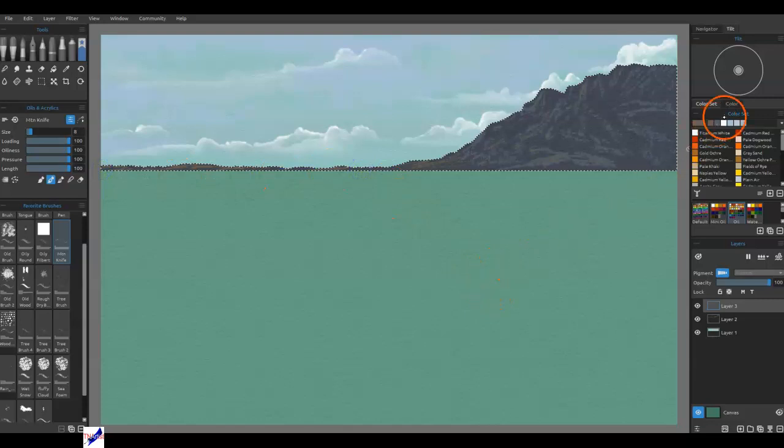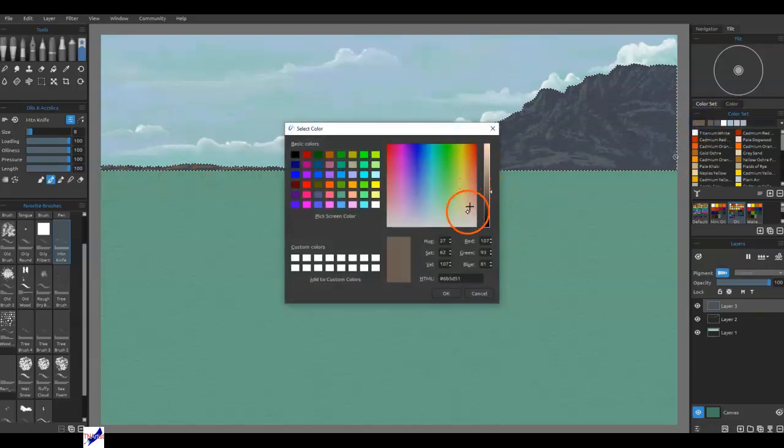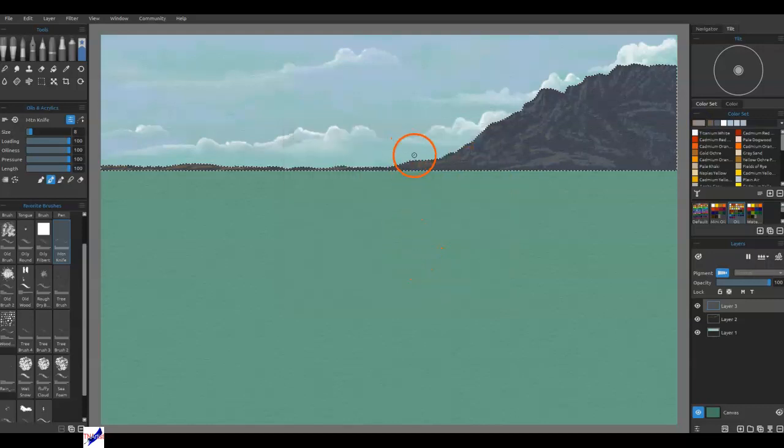Okay, something like that. Then I'm going to grab, come up, desaturate a little bit, come up a little bit brighter. I'm just going to add some random splotches of color here and there. Kind of this lighter, just kind of down here. Something like that.